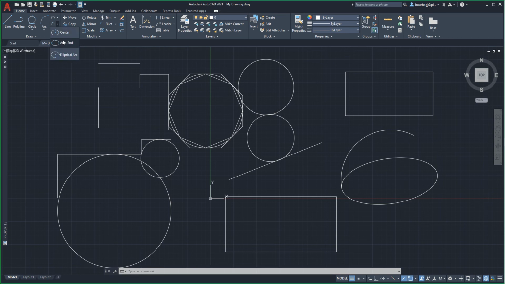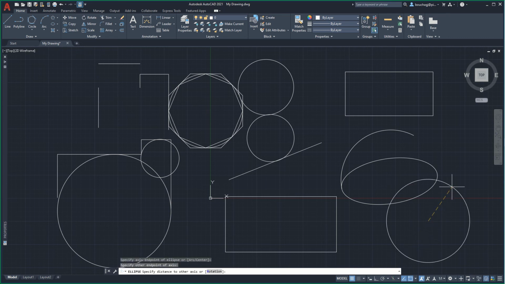Selecting the axis end ellipse tool prompts the user to choose opposing longitudinal axis endpoints and then the cross or short axis endpoint.